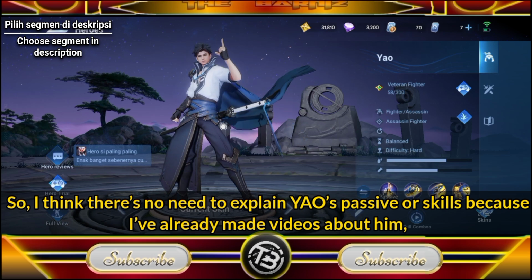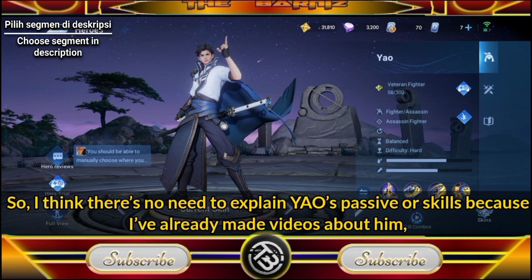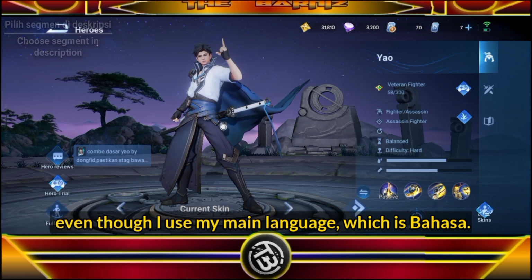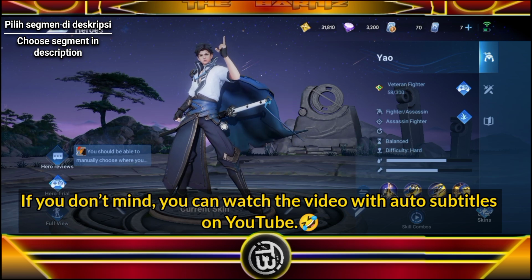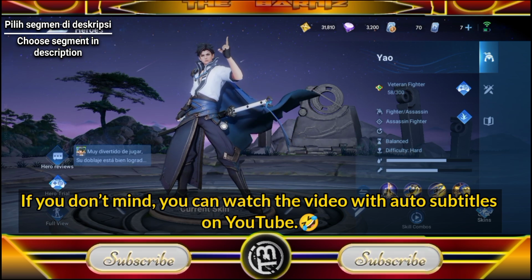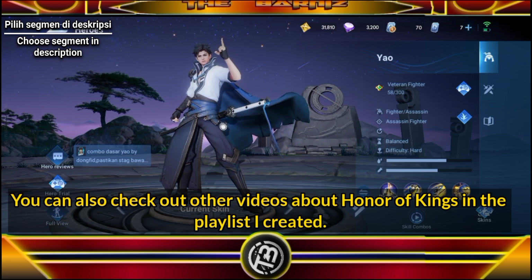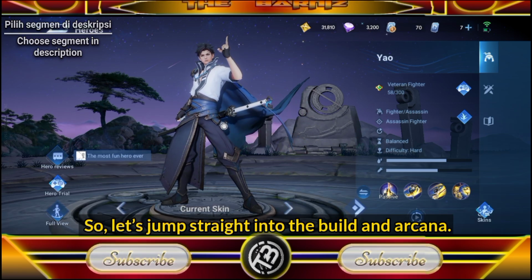I think there is no need to explain Yao's passive or skills because I've already made videos about him, even though I use my main language, which is Bahasa. If you don't mind, guys, you can watch the video with auto subtitles on YouTube. You can also check out other videos about Honor of Kings in the playlist I created. So let's jump straight into the build and Arcana.